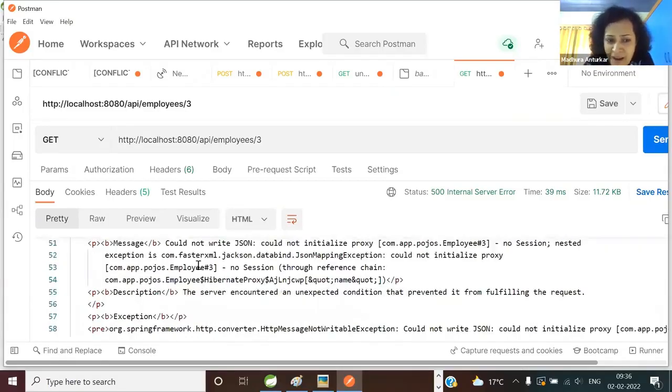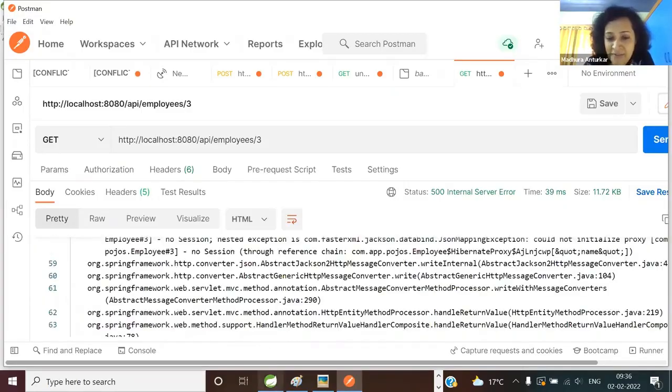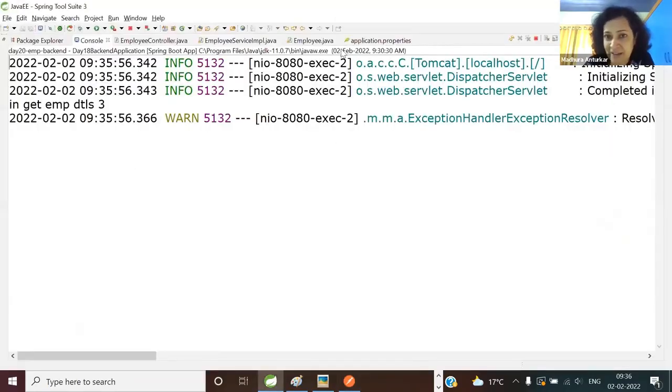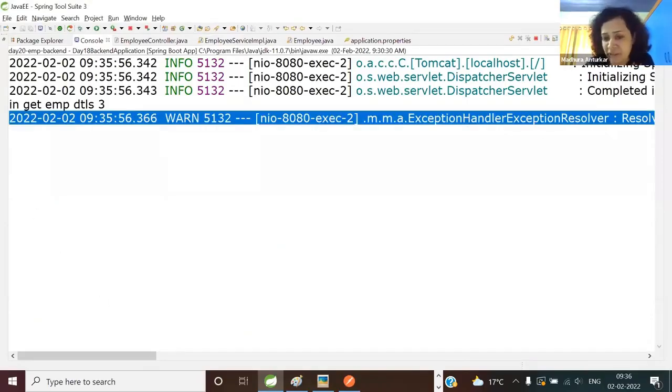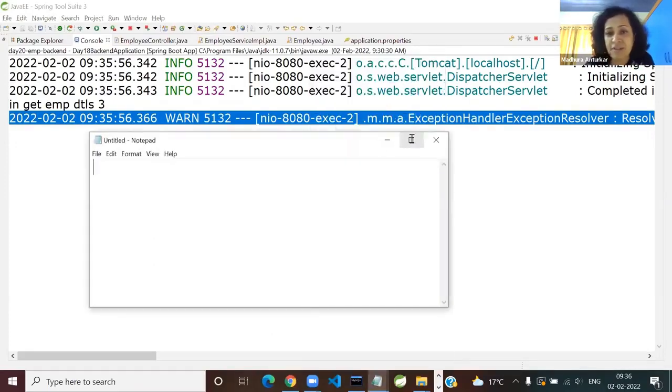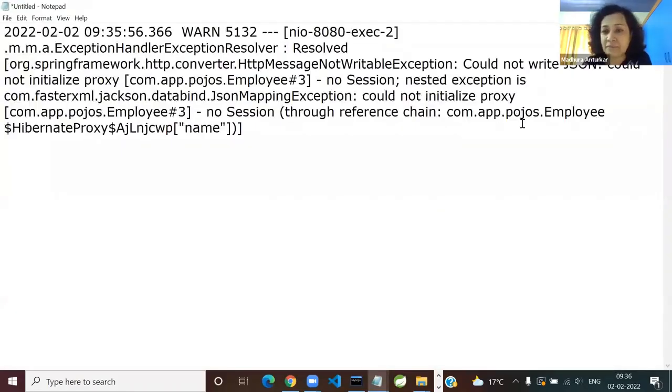So instead of understanding all of this, try this here. There was no global exception handler in that. So take up this line, it says get employee details 3, pick up this line. It's too long horizontally. I hate to do horizontal scrolling. So instead, pick this up and read it. You read it and tell me. What is it? Guys, such kind of errors, be prepared for them in your projects. If you just don't panic and read the error message, 99% you understand it and you can resolve it.